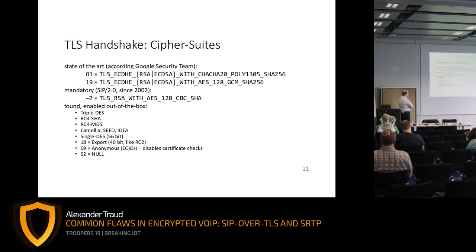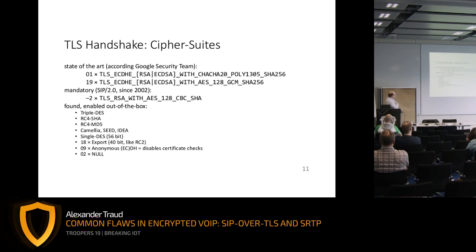So the next one, which is also state of the art, is the AES cipher suite, you would say, and that's the one you're using all day long if you're connecting to Google services. Your browser is using that, your email client is using that, even Google Voice is now using that. So everything is around that cipher suite. From 42 phones, 19 used it.